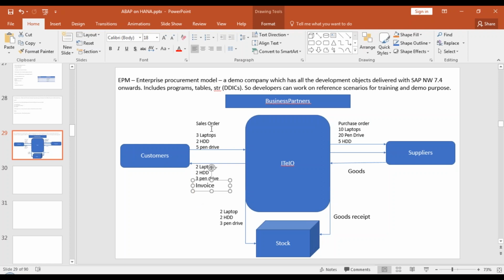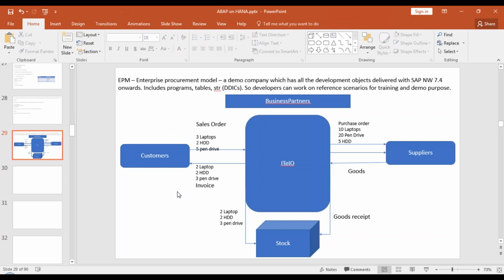Now, what is the learning for you guys with this scenario? Do you think the number of sales order items always matches with the number of invoice items? Yes or no? Anyone? What do you think? Will the number of sales order items match with the number of invoice items?